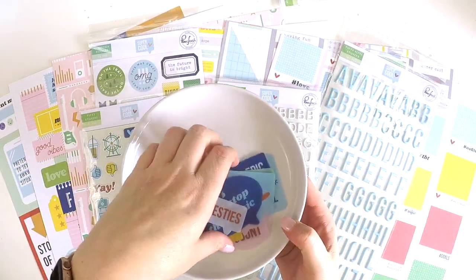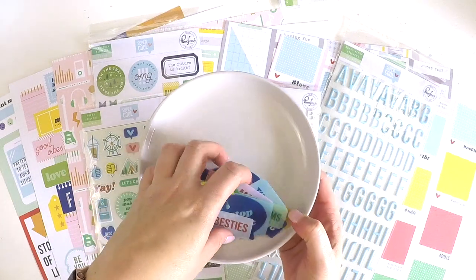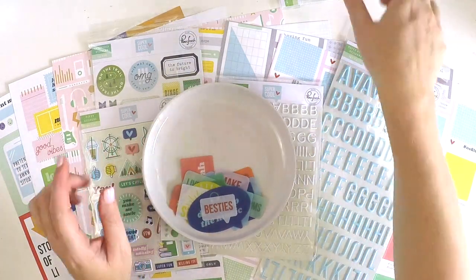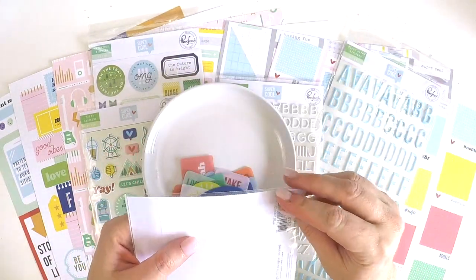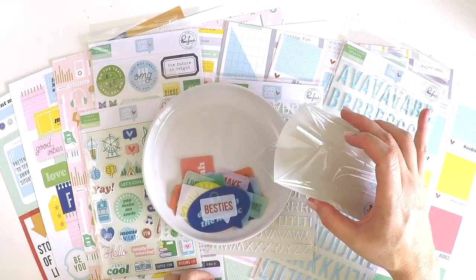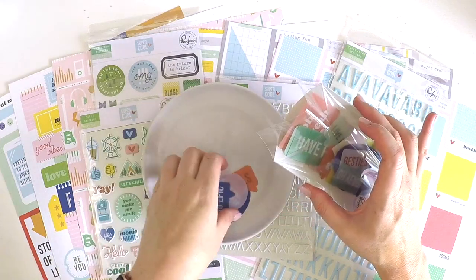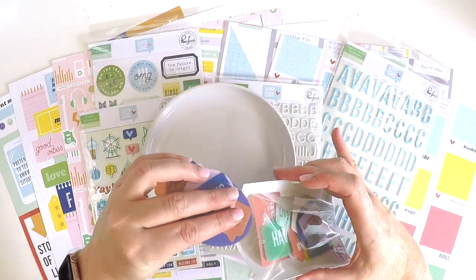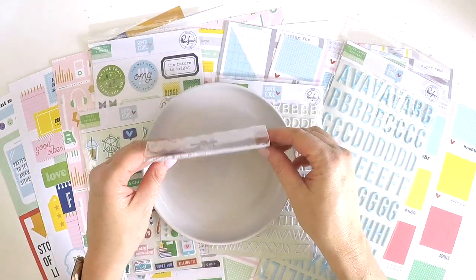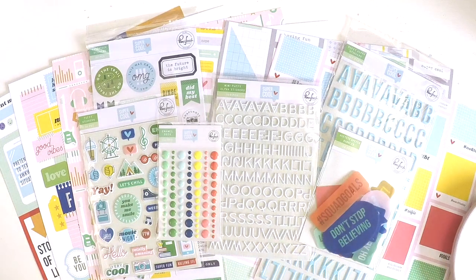Even just looking at these, all your sporting photos, sometimes your kids don't mind you actually taking photos on the side of the basketball court or the soccer field, or when they're cheerleading and gymnastics and things like that. And some of those gorgeous little speech bubbles there would be so perfect for a little accent piece on one of those layouts, highlighting what they enjoy as a sport there.